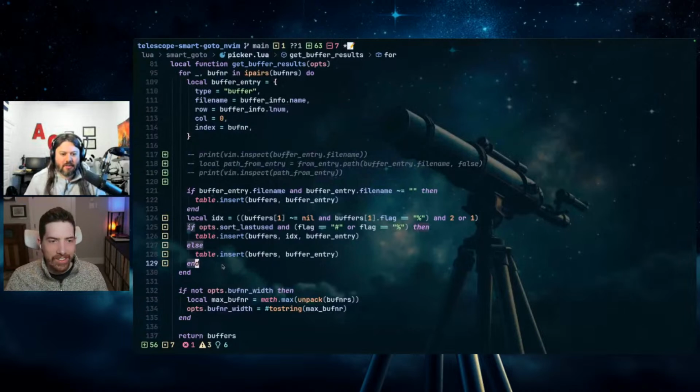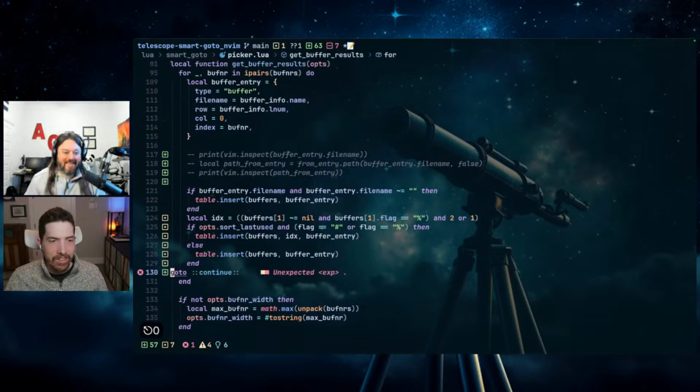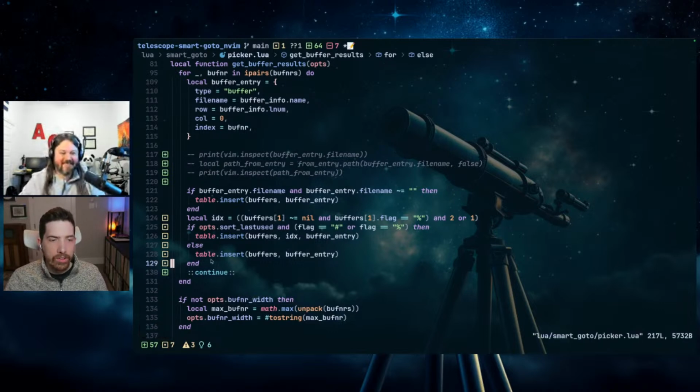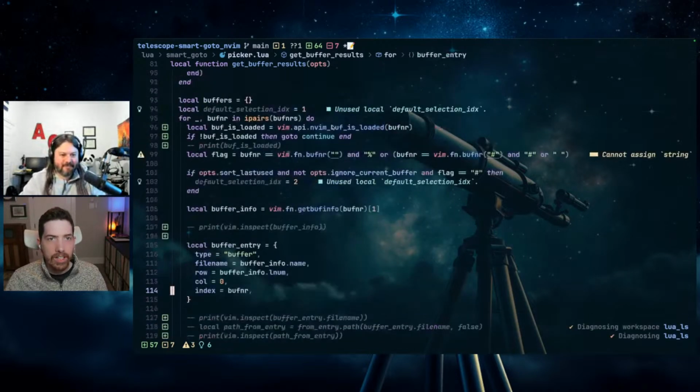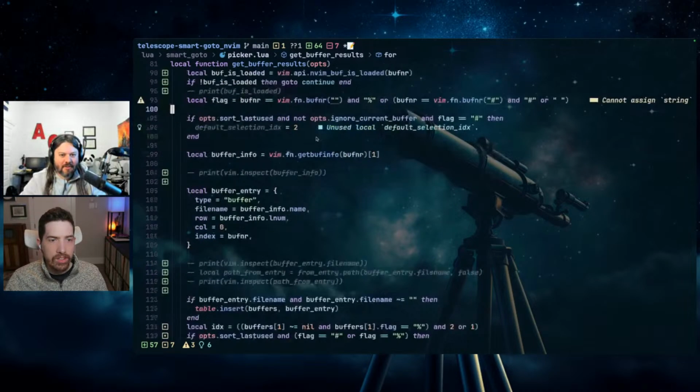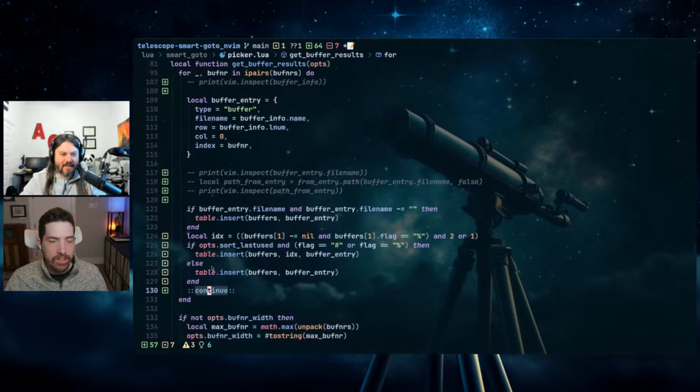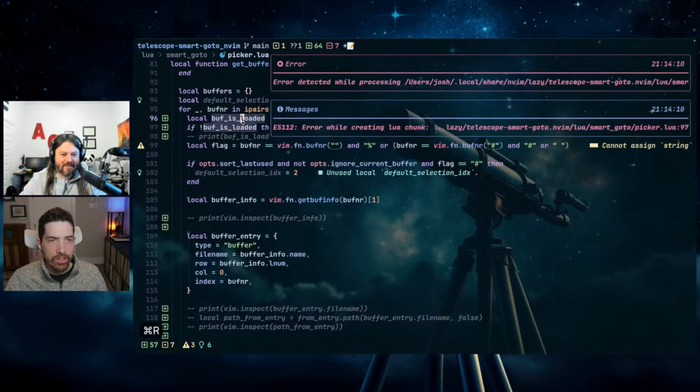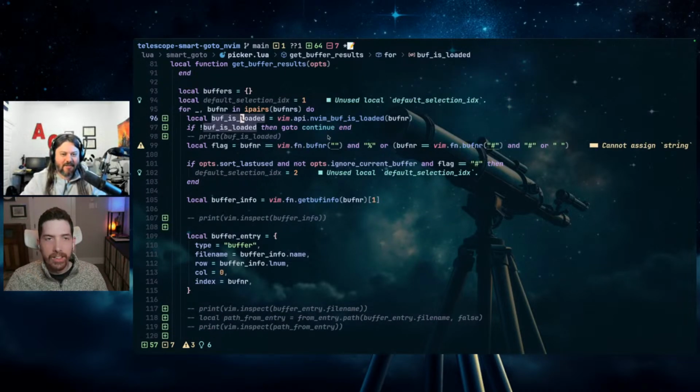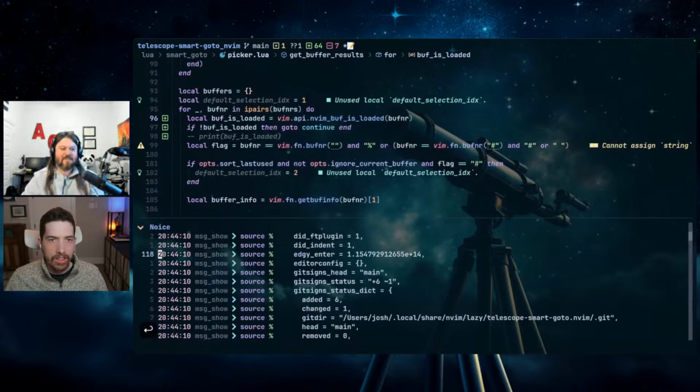I've never done this. Yeah, first time using goto. Oh, you're saying goto. Yeah, that makes sense. If it's not loaded, then goto continue. It goes to continue and then it starts over. Right. But of course we're going to get an error.